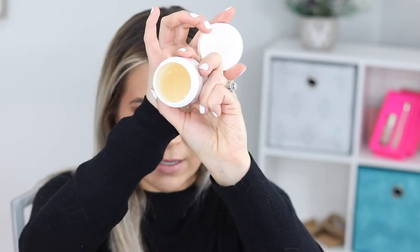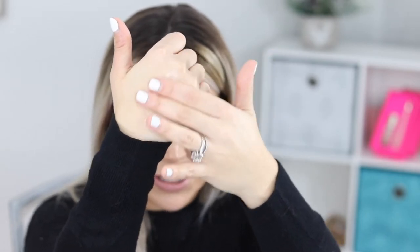This is what it looks like on the inside — it looks like a very gelatinous kind of texture. It smells like cucumber. It's like a jelly bouncy texture. This is more like your traditional mask, so you would put a nice, decently thick layer on your skin. You can see what it does — it's just very luminous and hydrating looking. You put it on, let it sit — 10 minutes, though I usually leave it on longer than that; the longer the better with this one.